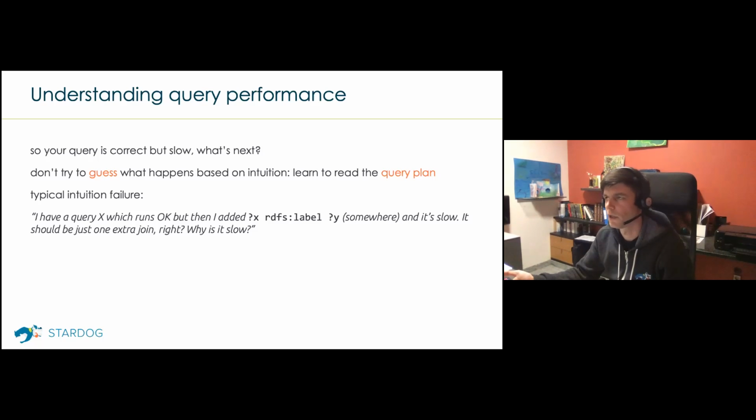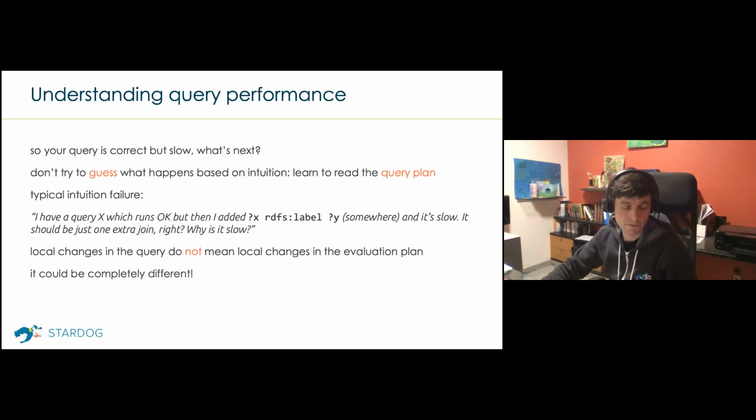intuition failure, which is something like, I had a query which was very slow, so I started pulling things out of the query until it's fast. And so it's those things which I removed from the query, they have to be responsible for the bad behavior, for the poor performance. Both of these things are false in general, and in Stardog case in particular.